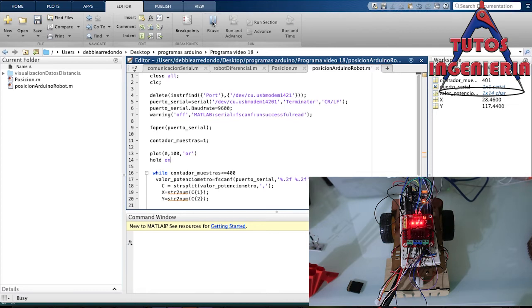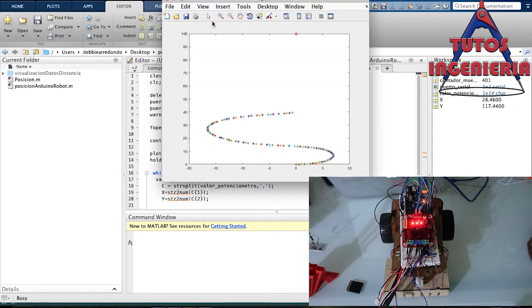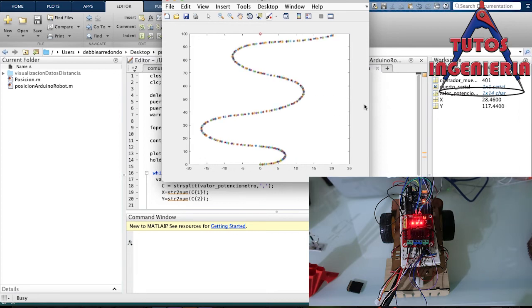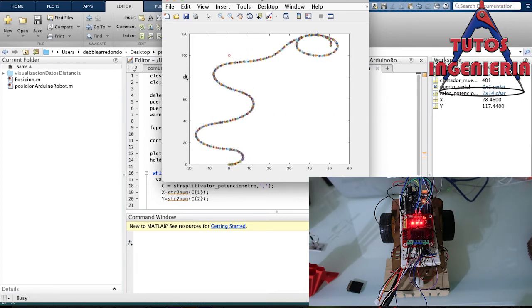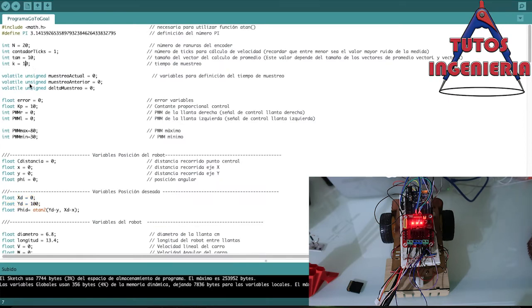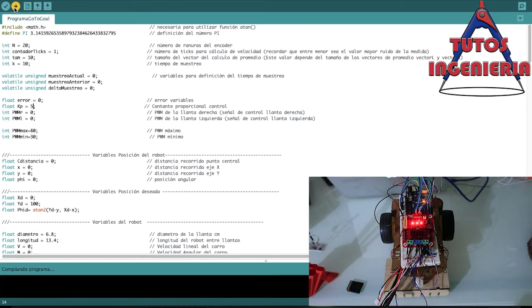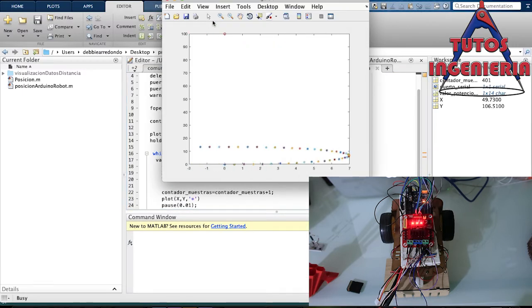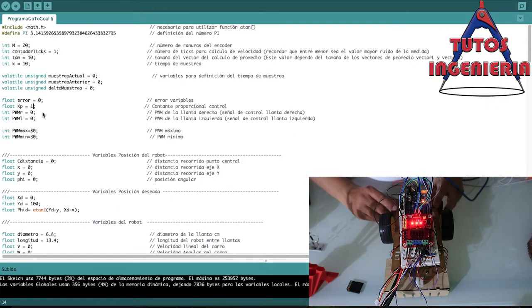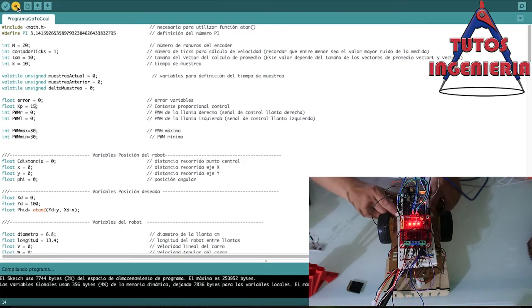And if we use the play button, you could watch that the car tries to achieve that point, but it is difficult. It's difficult, but we could change the KP gain of the control and reprogram our Arduino, and you could watch that with a little value of the gain of the error, the control doesn't work.